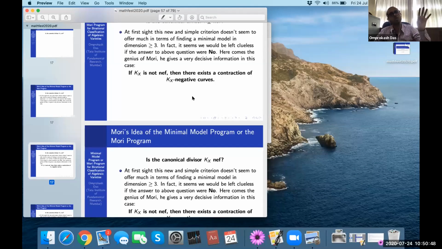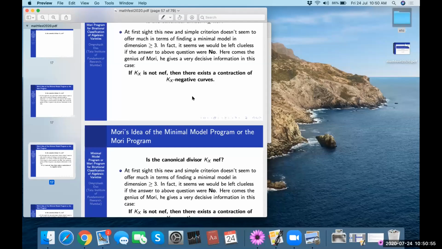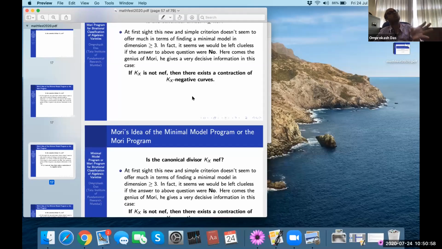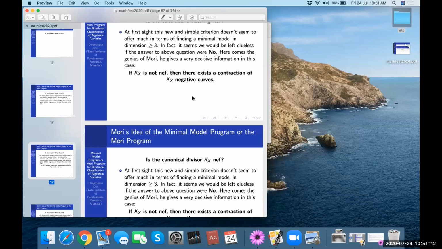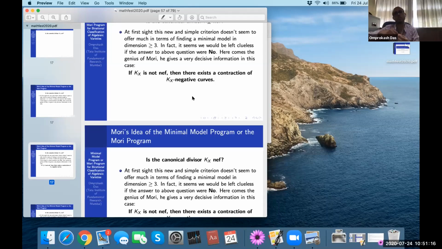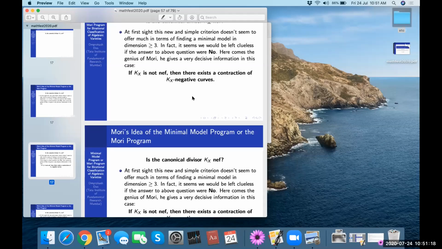That means you will contract one of these 2 to the power 6 extremal rays from x tilde. Let's say you contract one of them. That means you get a new variety where you have 2 to the power 6 minus 1 singular points. So no matter which extremal ray you contract, you will always end up having a singular variety, because contraction in this case is the reverse process of blowing up, that is, blowing down. You can think of this 2 to the power 6 point blow up process as just doing blow ups one by one, so it's contracting one by one. So that's the example.